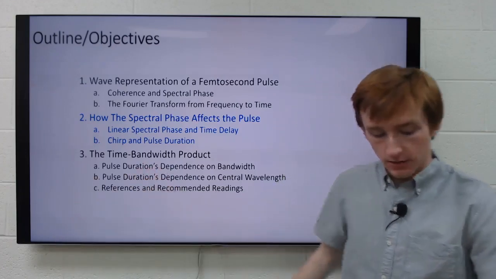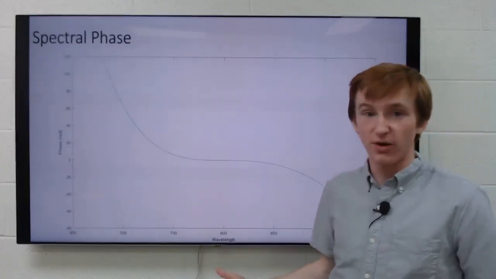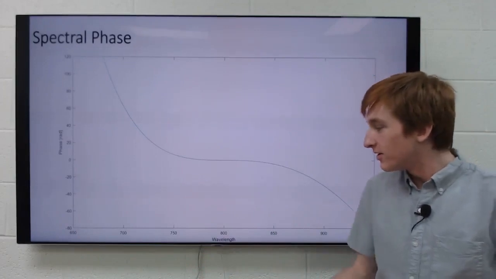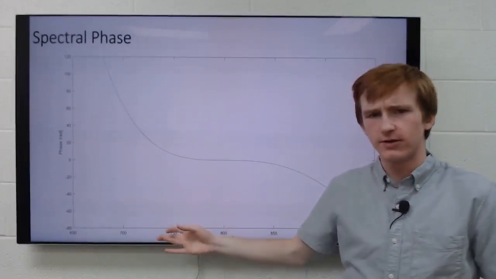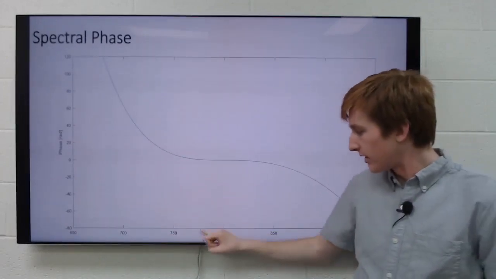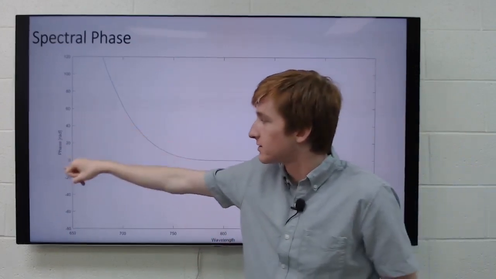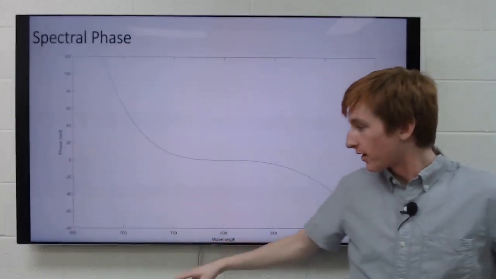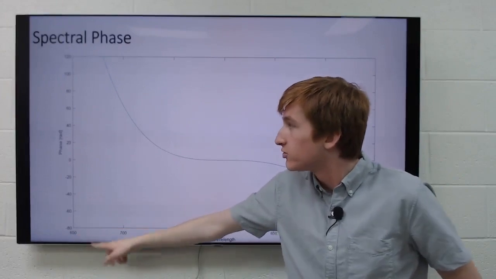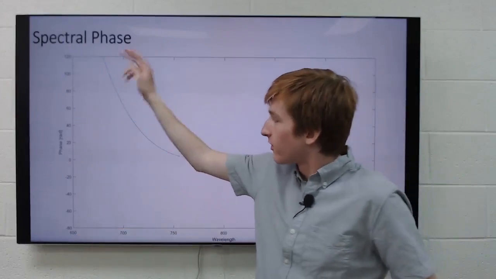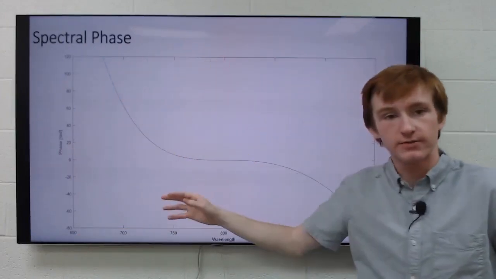So talking about spectral phase, I have to show a phase spectrum, obviously. So here's an example of a phase spectrum. I showed this in video 1. And what is it saying? Well, the x-axis is wavelength, and the y-axis is phase. It's saying, okay, you take your 650 nanometer waves, and you shift them by, it's off the graph, but I'm assuming it's 200 radians, for example.